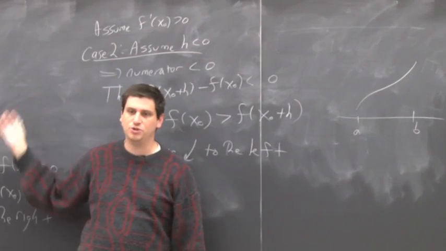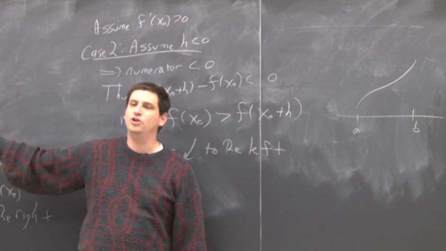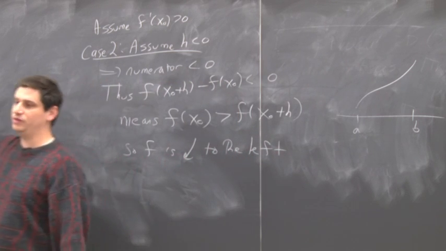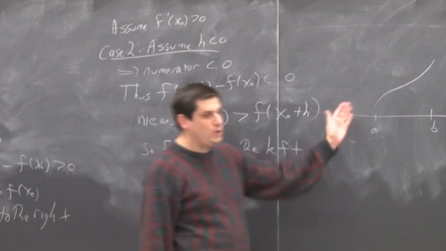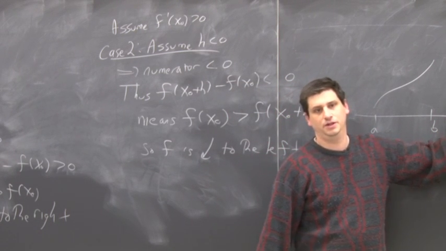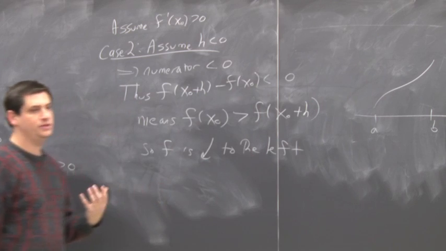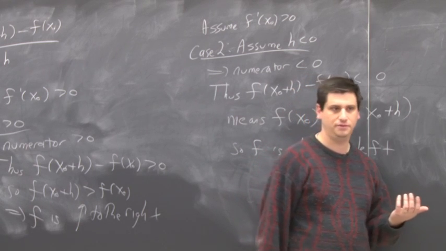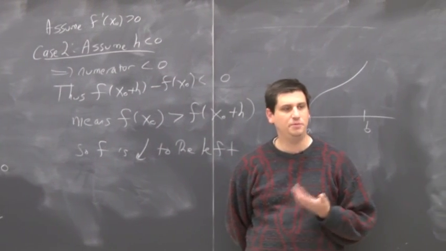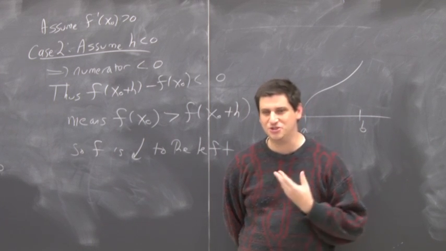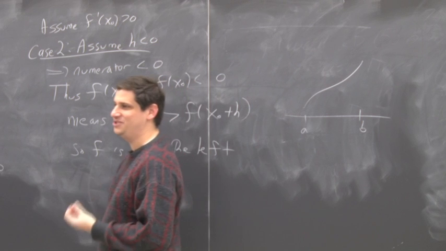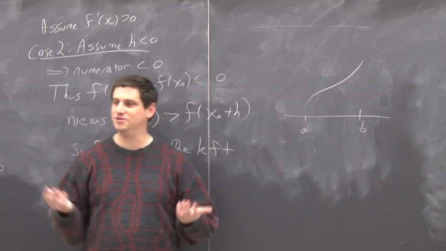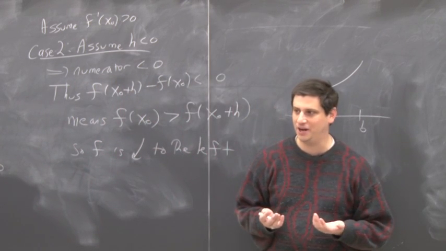All of our analysis of what's going on is here, assuming we're not at an endpoint, assuming we're allowed to go further. We can't be at a maximum because if we move a little bit more to the right, we'll be larger. Well, at the endpoint, we can't move any further to the right. Okay, so again, this is the key point to remember. In one dimension, how bad is it to take care of the endpoints? How many endpoints are we talking about? 2, okay? In the scheme of life, asking you to check 2 endpoints is not that much. Now in multivariable calculus, imagine you have a function defined on a circle, on a disk. How many endpoints are there now?